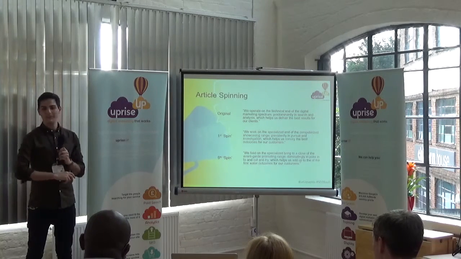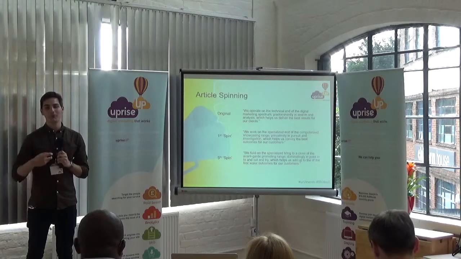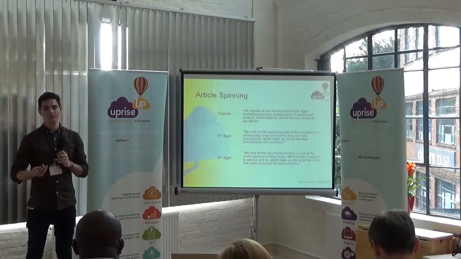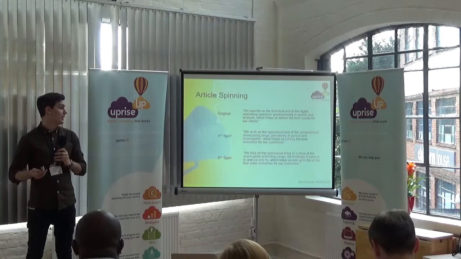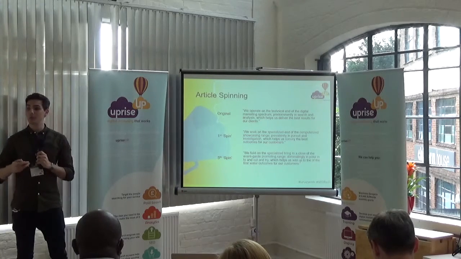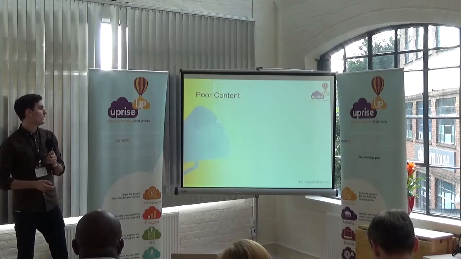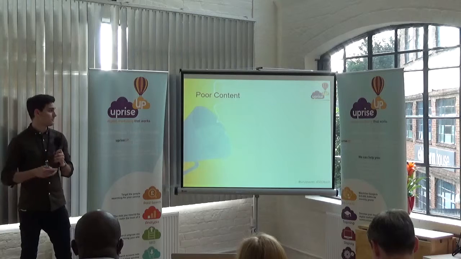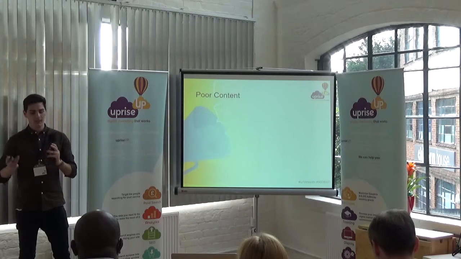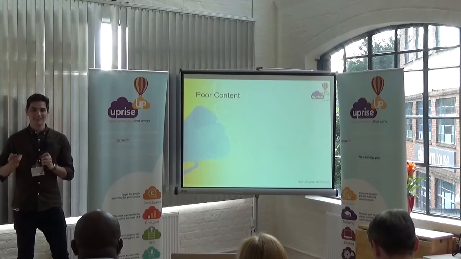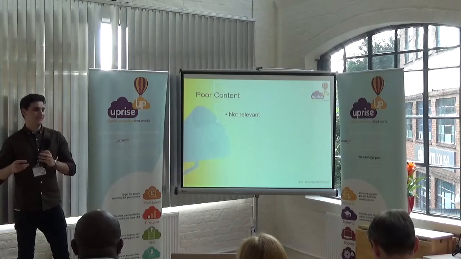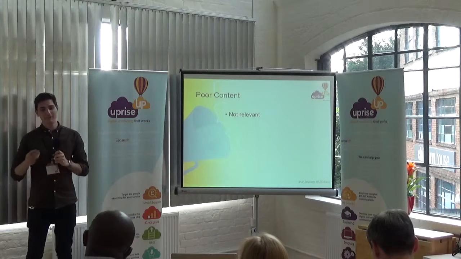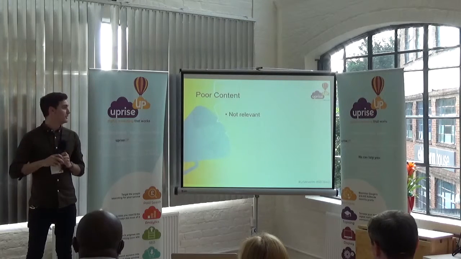So yeah, Google wants to crack down on that. They want to provide content that is useful for the user. So they basically changed the ranking algorithm so that you'll get penalised if your quality of content is low. So what actually classifies as poor content? These are just a few things that classify, and it is a bit up for debate what exactly counts, and there are many different opinions, but my definition is content that is not relevant.